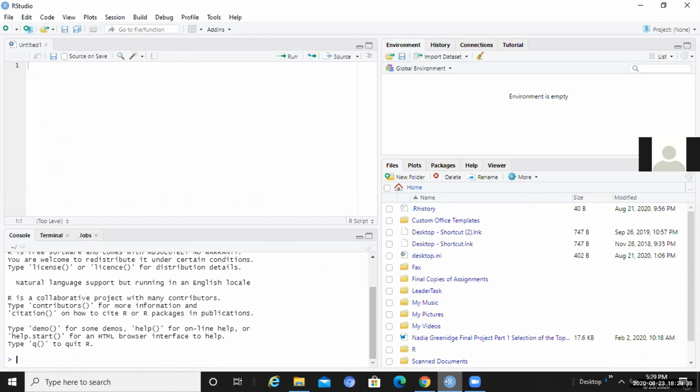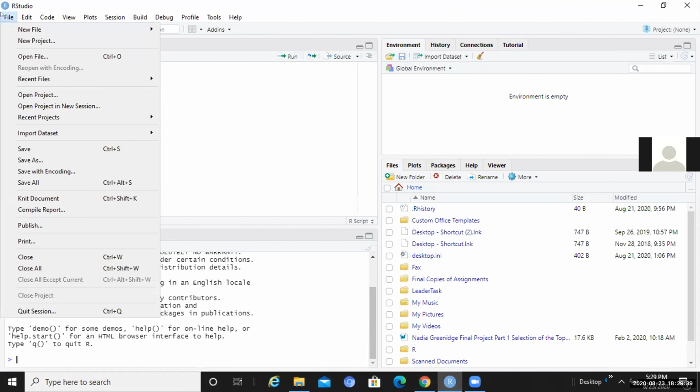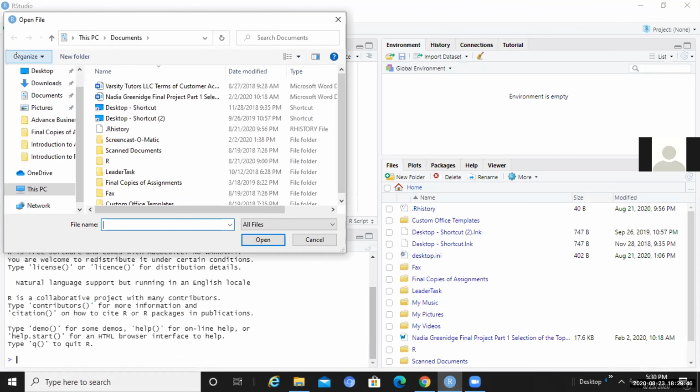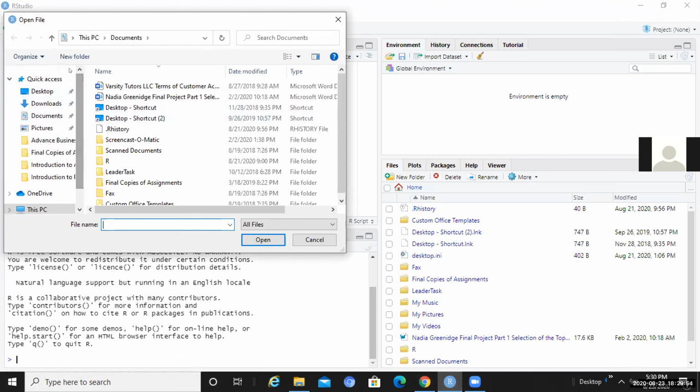Click on File on the top left. Open file. Okay. Click on the C UMUC. Double click on This PC. I can see This PC.